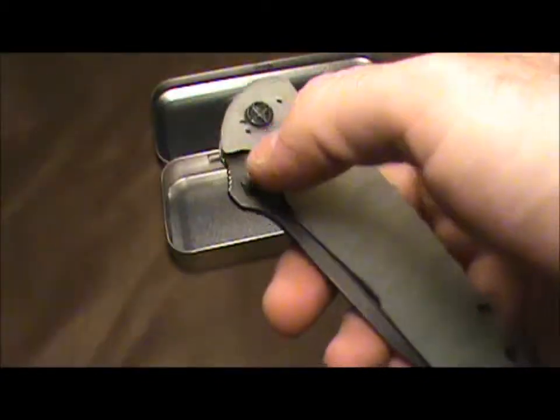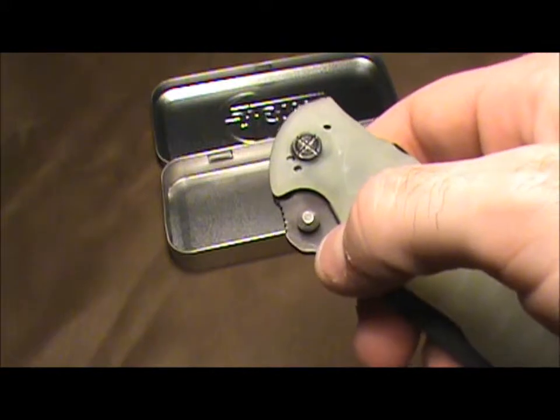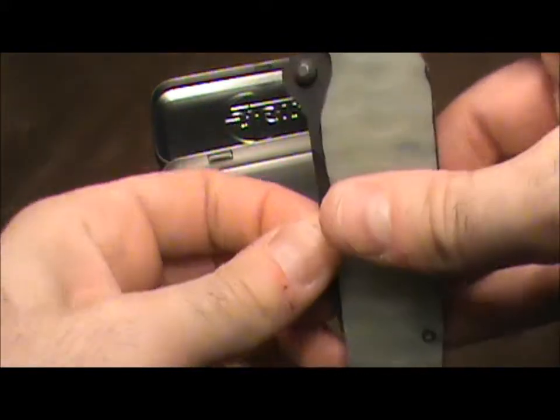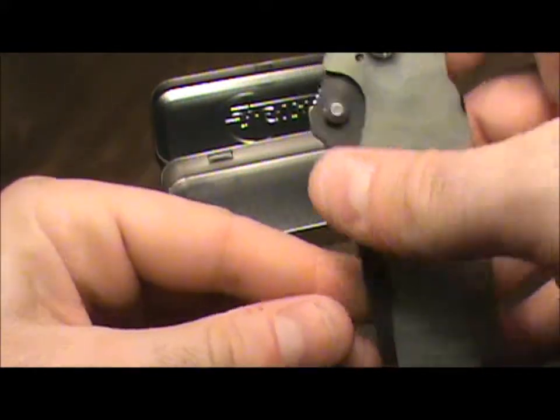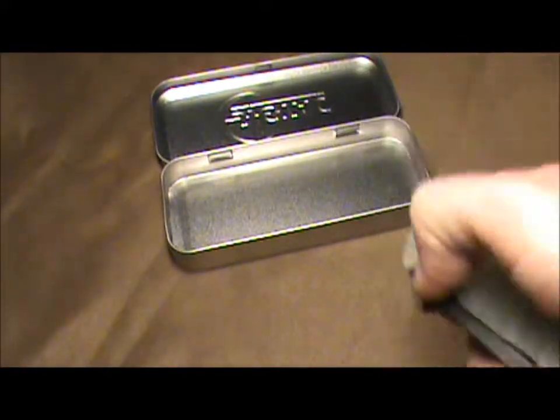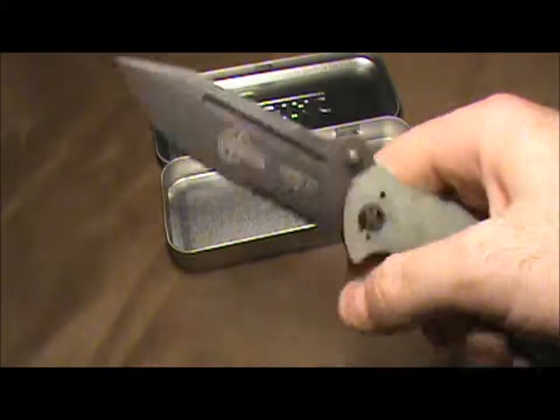I think one of the problems that I figured out about opening this knife and the amount of force you have to do, it's just the placement of the thumb studs. I think if they were just a little bit lower on the knife, they would give you just the right amount of leverage to open a little easier. Because if you can get traction on the blade, it opens very easily. It's just where these thumb studs are, I think they're way too close to the pivot there for you to get the right amount of force and leverage and open it easily.